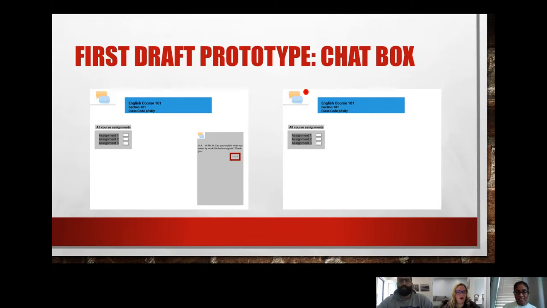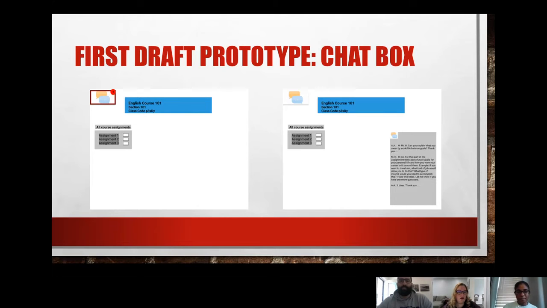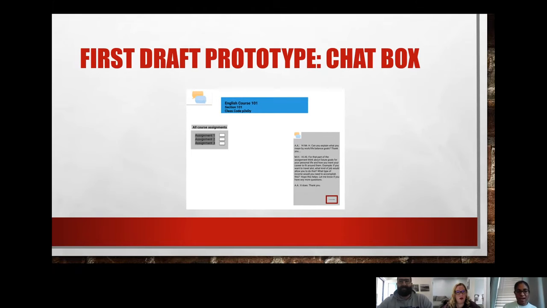Once the user, in this case Ali A, has entered his text to send a chat to his instructor, he would click the arrow link to submit the text. When the recipient of the chat receives and responds to the text, the user, Ali, would receive a notification in the form of a red circle with the number of unseen chats. Once Ali A clicks on the chat box, it again populates in the lower right corner of the screen with the text response. Ali can then add his text to the chat thread. And here, Ali will click on the arrow once again to submit his chat response, and the pop-out of the chat will no longer be displayed.